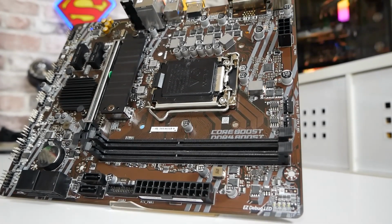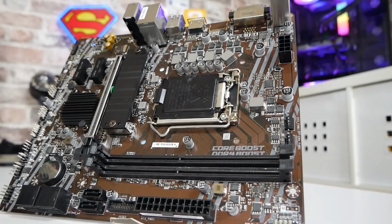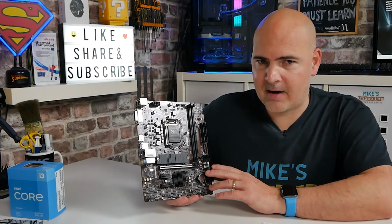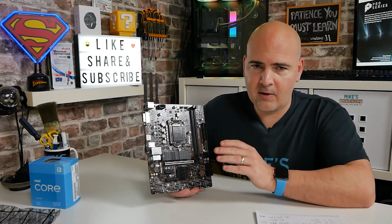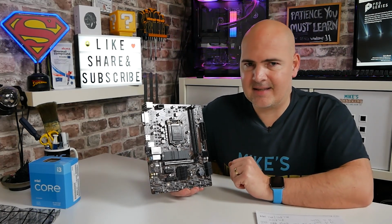You are going to be limited RAM speed wise if you're using an i9 or i7, which, why would you? But you can actually use RAM up to 2933 megahertz in XMP mode. If you're using an i5 or lower, then you're going to be limited to a maximum of DDR4 2666. Yeah, not brilliant, and that is with XMP enabled.